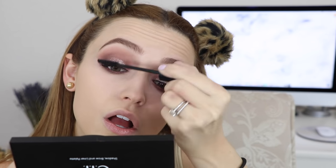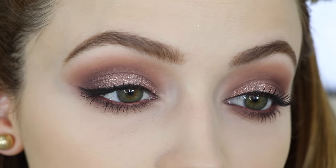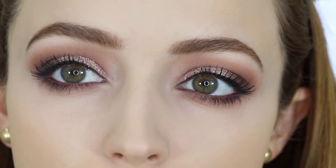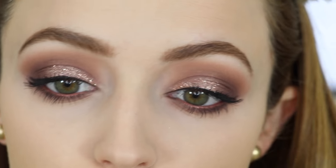I'm not the best at winged eyeliner. This is pretty good — it seems to be really black and matte, but the tip is just a little bit hard to get a really sharp line at the end. For mascara I'm going to use this — the Essence the False Lashes mascara for dramatic volume. So this is the mascara on my eyes. I think I really like it — I think I like it even more without winged eyeliner underneath. It is a little bit clumpy, definitely not my favorite mascara, but Essence is so affordable that this is a good mascara to try if you're in the market for something inexpensive.